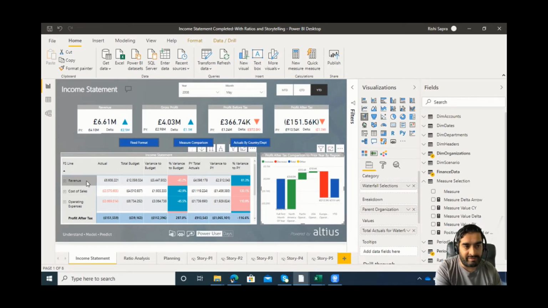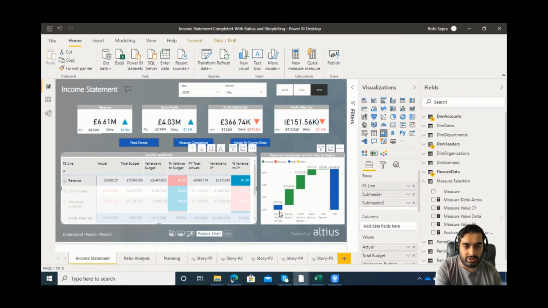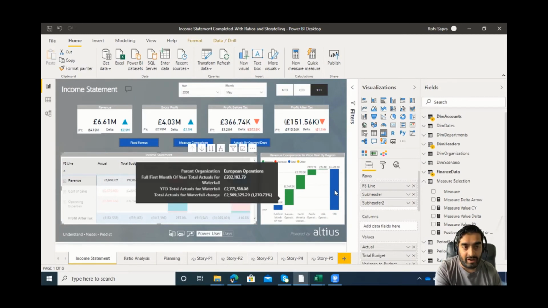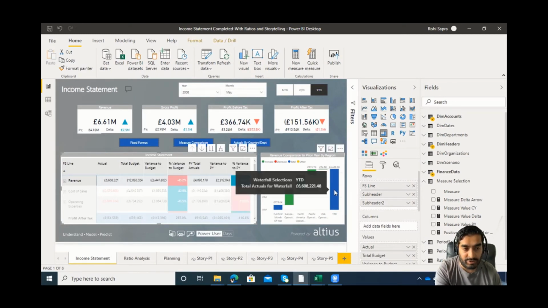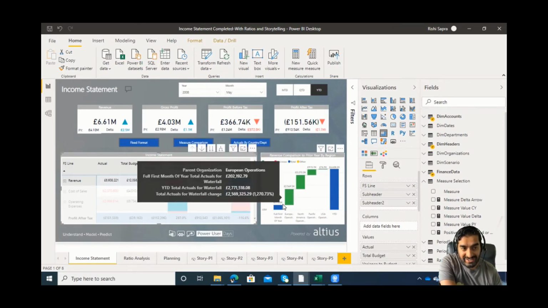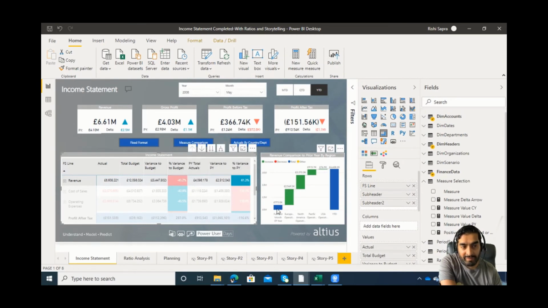we can click on revenue, and now this waterfall chart is showing us our revenue number and how it was for the first full month. In January, it was 772, and then our total year to date was 6.6 million. So which regions have contributed most to that increase? Obviously you wouldn't expect to see the decreases here, because that represents 11 months of data, and that represents 1 month. But in those 11 months, where have been the biggest increases?